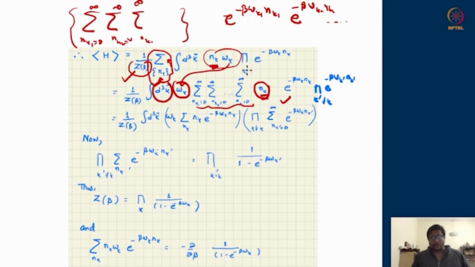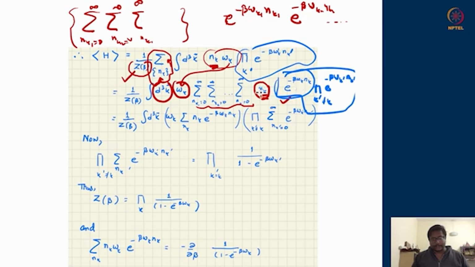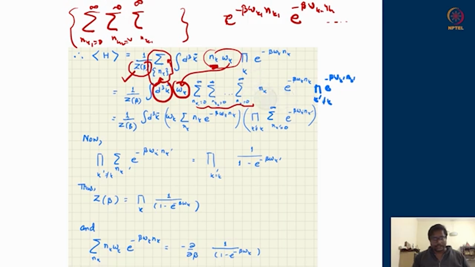So what does it do? All this k prime, which we had decided to call it like that, appear here. One of the terms, which is k prime equal to k, I have plucked out, I have written over here. So the whole product over here is just this, in which one term I have just isolated and brought it to the fold of nk omega k. All other things are left over here. Okay, so this is how I have written. So let me clean it up so that it is visible more carefully. So now we have to just sit tight and see what happens out of this algebra.